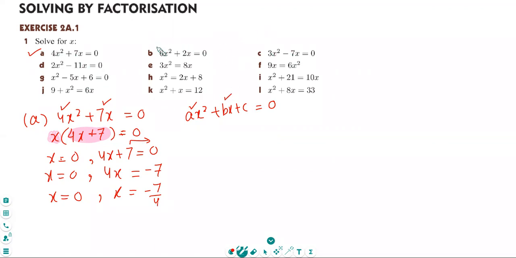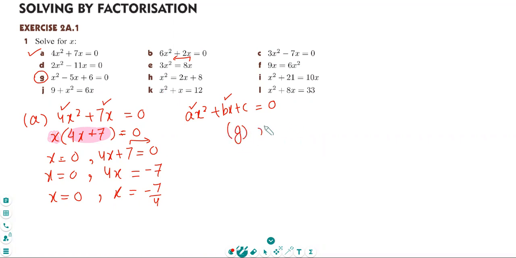For all of these parts, B, C, D, E, in part E you can take the x to the other side, and you'll have the same form that we have dealt with in part A. Similar in part F. Now I'm going to solve part G, which is a bit different. It has three terms: the x squared term, the x term, and the constant. Okay, so I'm going to solve part G.